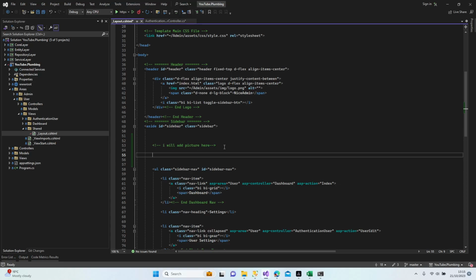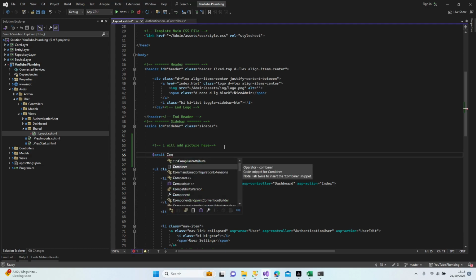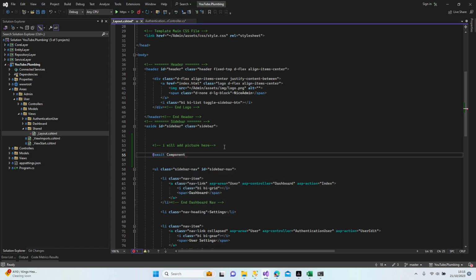Now what I'm going to do is create a component. Let's write the component name here, and we're going to create our component later. Add await component dot invoke async.